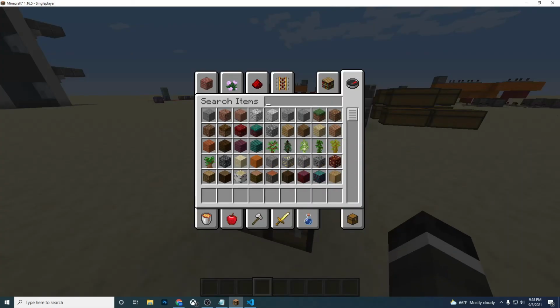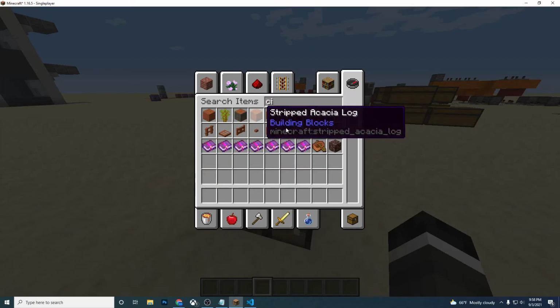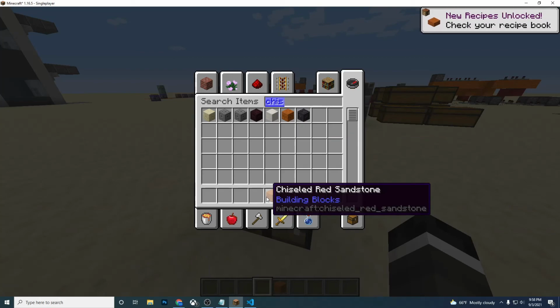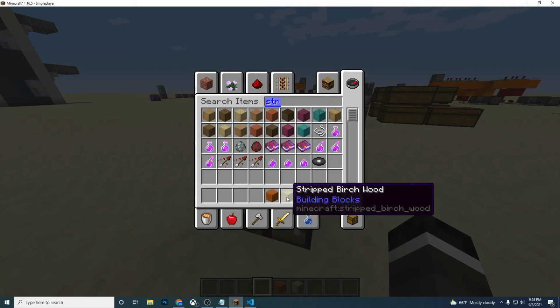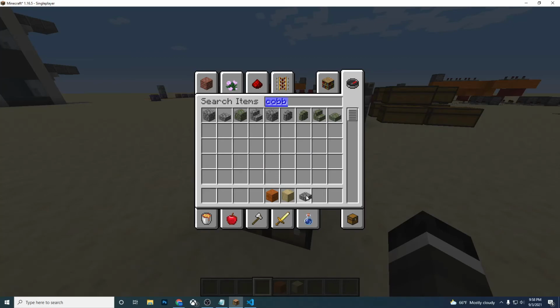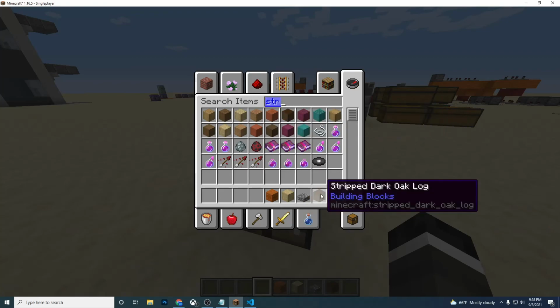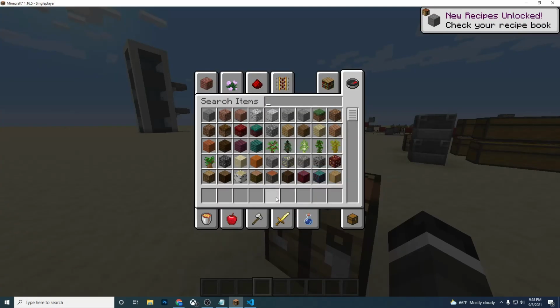And then we can also test our other one that we did. I need to actually look at what it was real quick. Let me see. Okay. So let me show you all. We need a chiseled red sandstone. We need a stripped birch wood. We need a cobblestone slab. And we need stripped dark oak log. Now, if we did this right, here, 3 stone, and if you remember, that is what we had put it as.